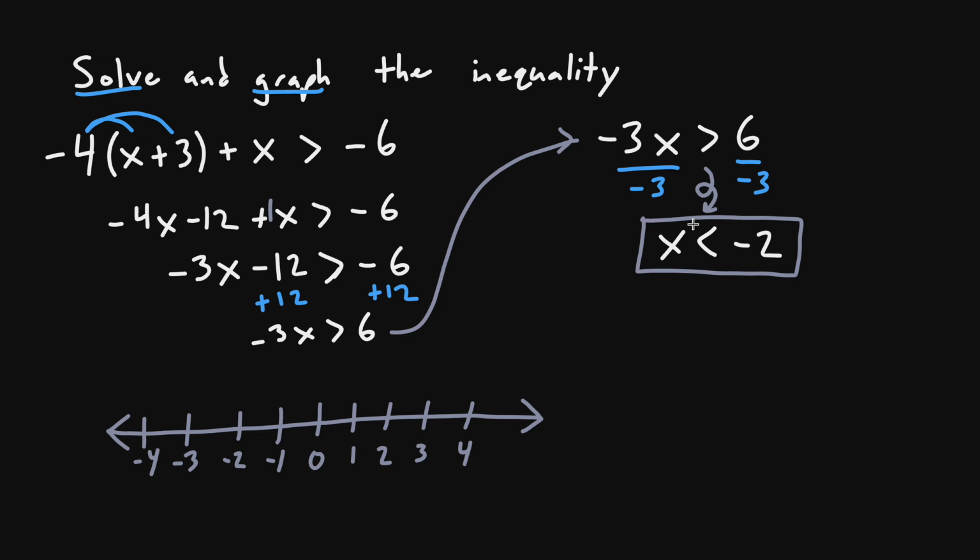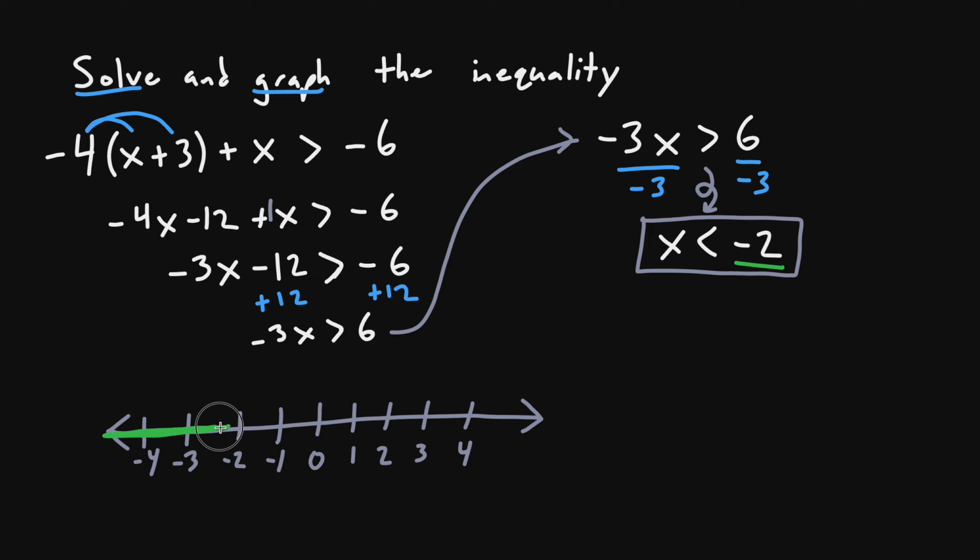This is where you show these numbers on a number line. So x is less than negative 2. Well, things that are less than negative 2 would be like negative 3 or negative 4 or negative 5. Anything less than negative 2. The way you show this on the graph is you start at negative 2, and you say, okay, I'm starting here. And because it's the numbers that are less, you're always going to the left, right? Less is to the left. Anything less than negative 2 would be negative 3, negative 4, the stuff over here. I can sort of highlight all these things.